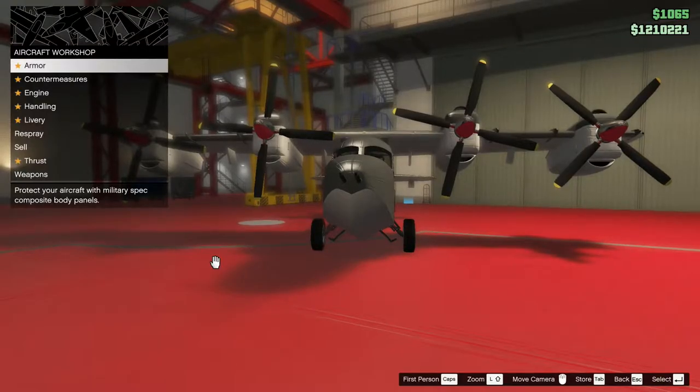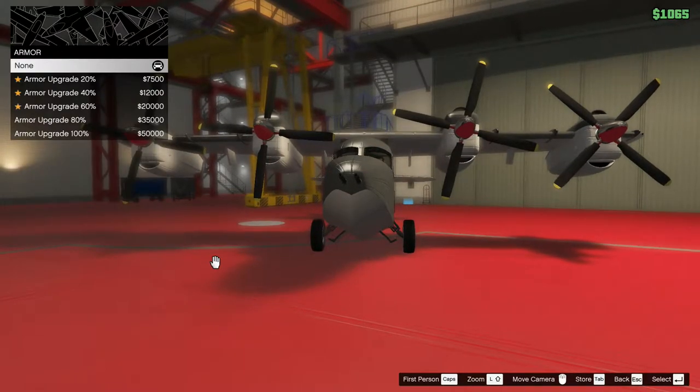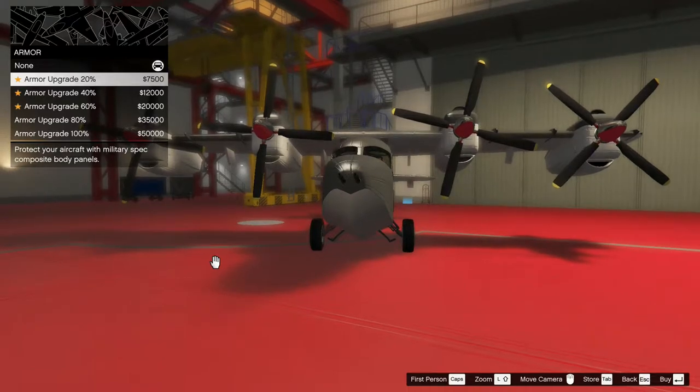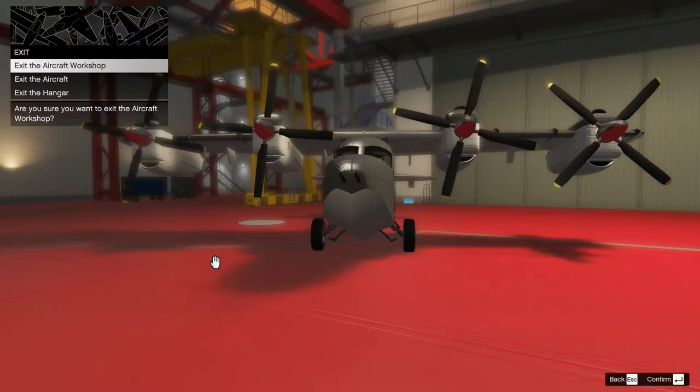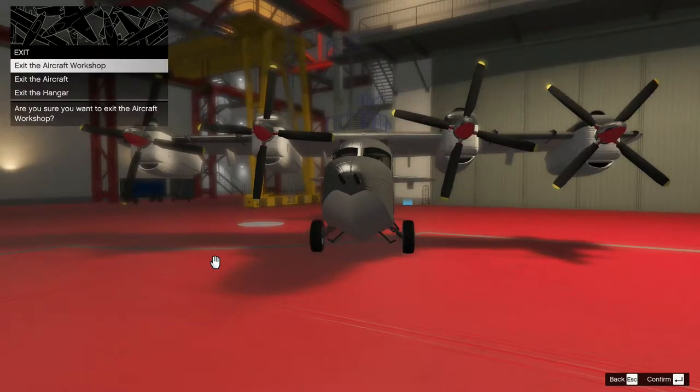Okay, time to get to work. Let's go. Tell me what you want, and I'll give it to you. We're not doing armor still because... actually, you know what? Armor. How much money do I have? She'll fly all right.